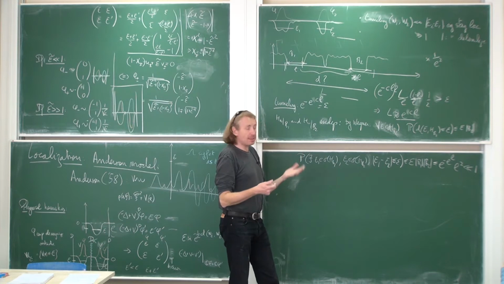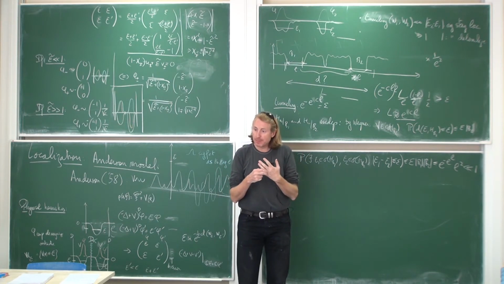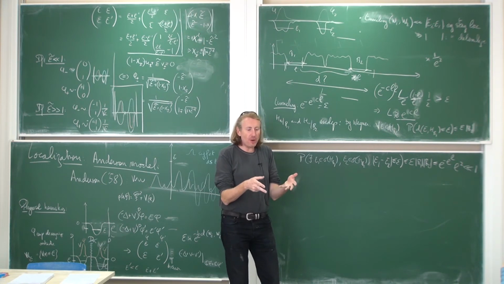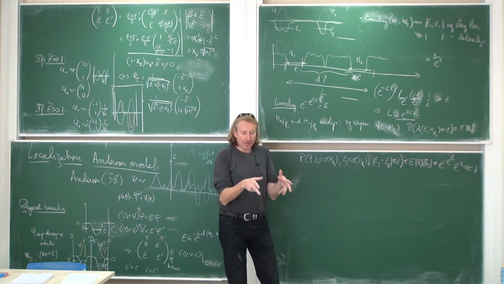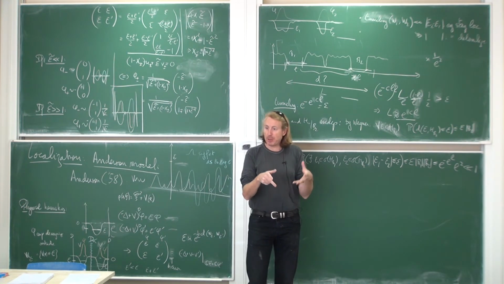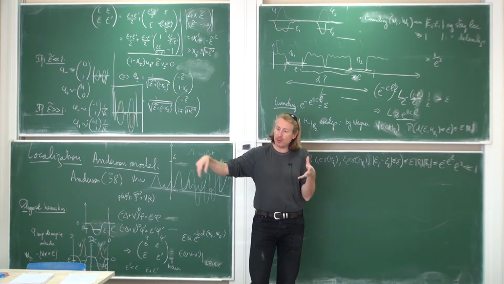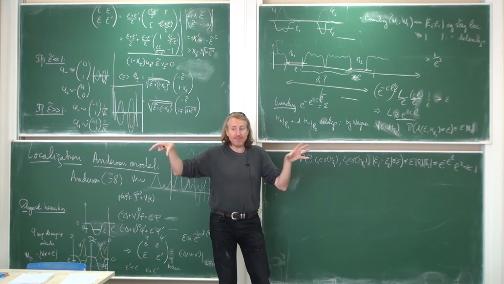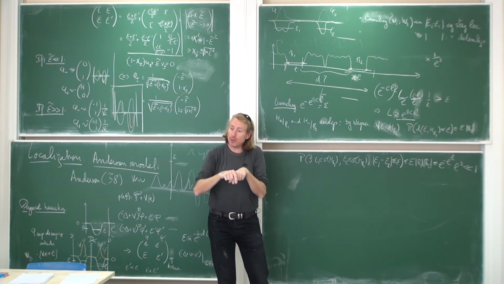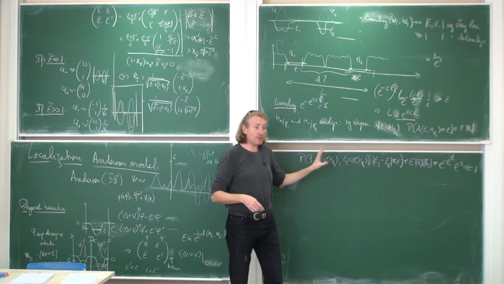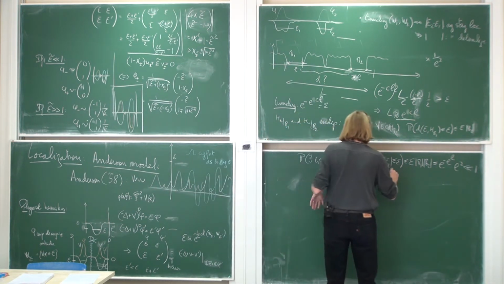And so this is the essence of localization. The idea is the following: if you want to create an eigenvalue locally, you need some special conditions. But if you want to find the same kind of conditions to create the same eigenvalue further away, you have to go really very far. So the two eigenvectors are going to be very small in the new place. Of course, this is not a proof, it's just heuristics. But that's the heuristics of localization.